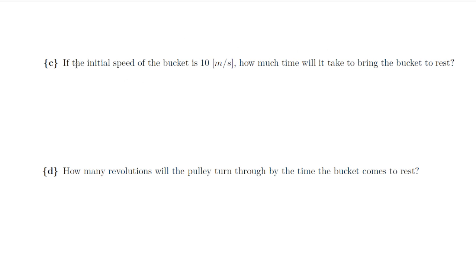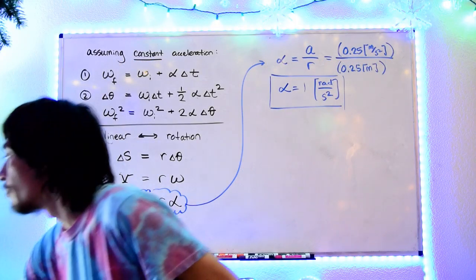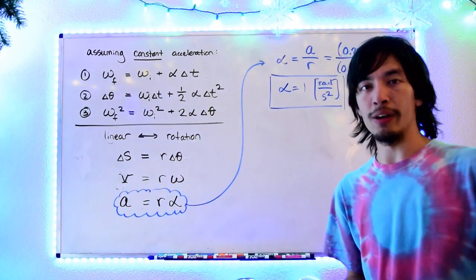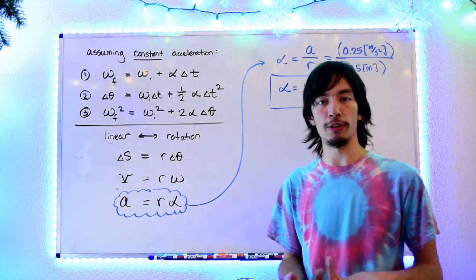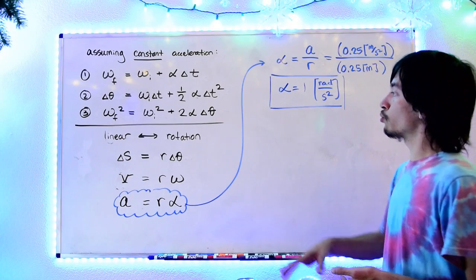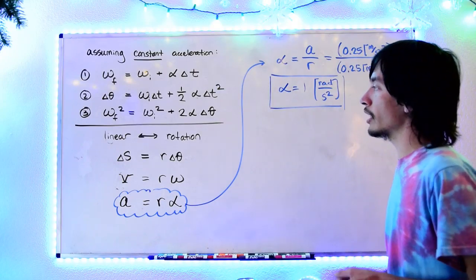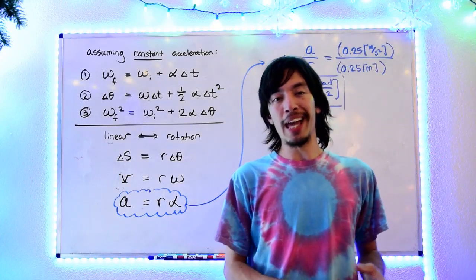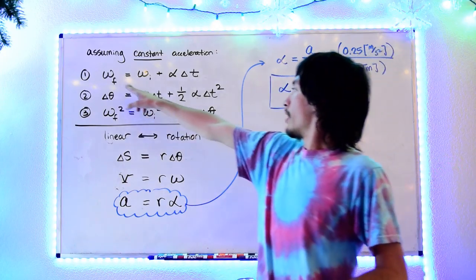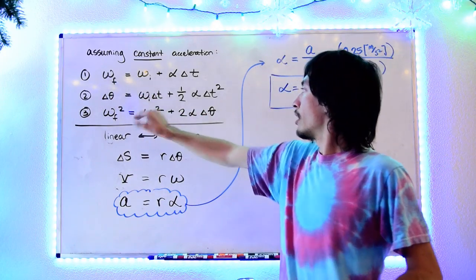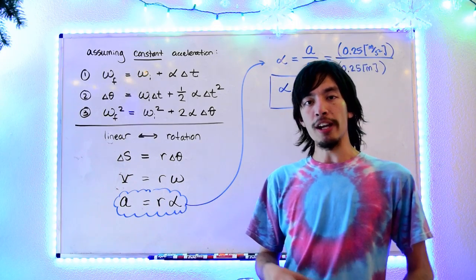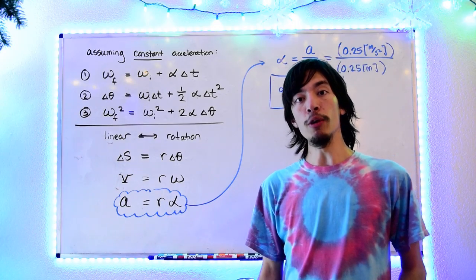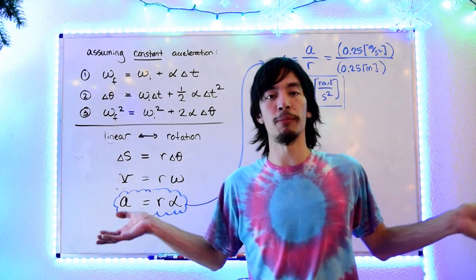Now, if we do use the kinematic equations for this, because we do have information about a speed, and we want to know how much time it takes based on some acceleration we have, we should be looking into these. Now the thing is that I don't give you the angular speed omega. This is the angular speed omega, but those are in radians per second for a rotating system. I told you that the bucket is moving at 10 meters per second, but that's linear motion.